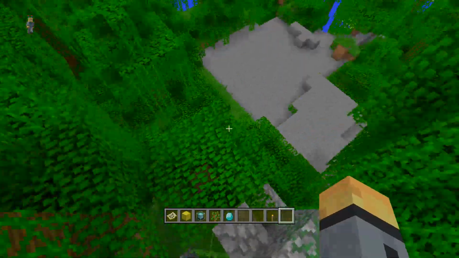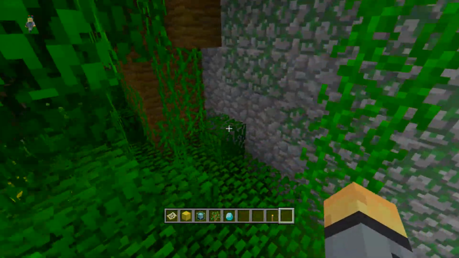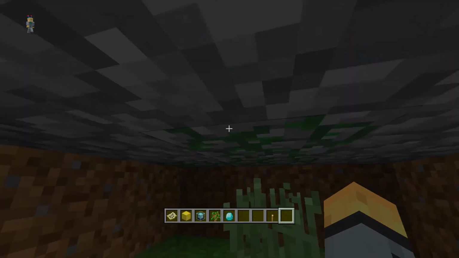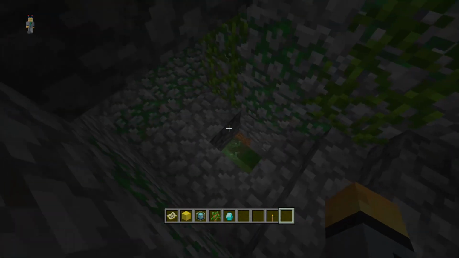But the other cool thing about it is it's so high up, like it's on a mountain, that you can actually get below some of the jungle temple. So you can see the entire thing rather than something being below ground. And you can also go below the jungle temple if you want. So if you really want to, you could actually break your way in here from underneath, which is, of course, a funny way to do things.